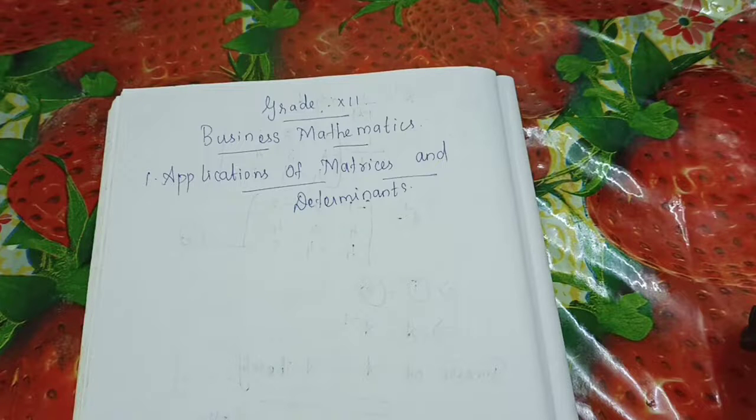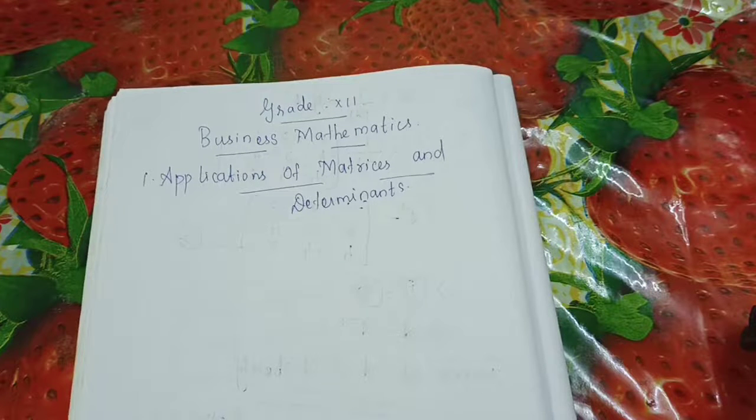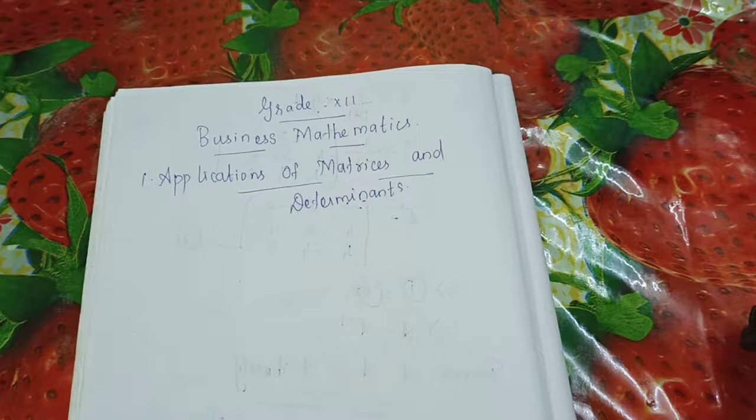In our last class we learned about the applications of matrix and determinants. Now we have come to the last section in this chapter, which is transition matrix. In our last class I introduced what a transition matrix is. It is new for you. I explained one small formula: AB into T is equal to AB. If it is in equilibrium, A plus B must be equal to 1. These are the things you need to know for this transition matrix.